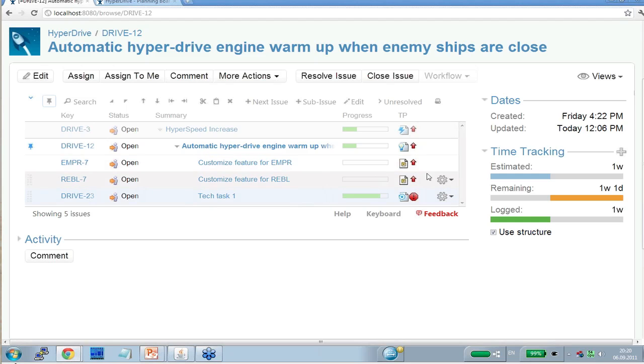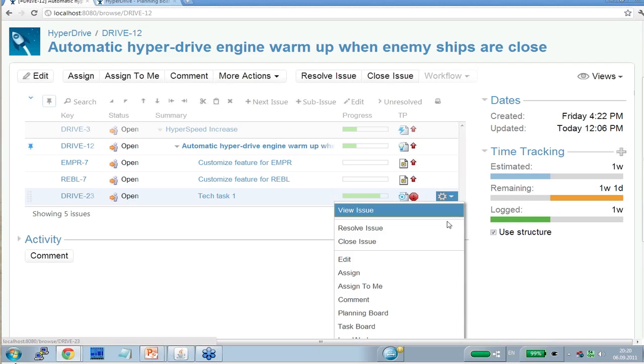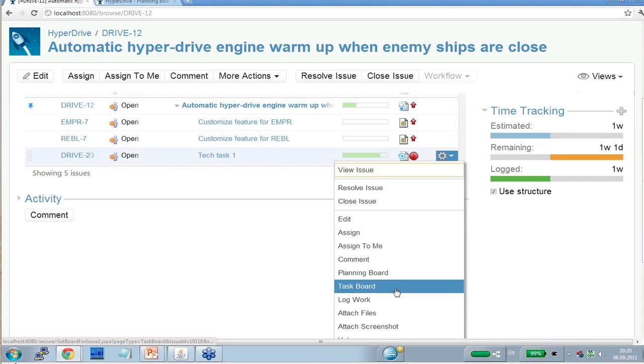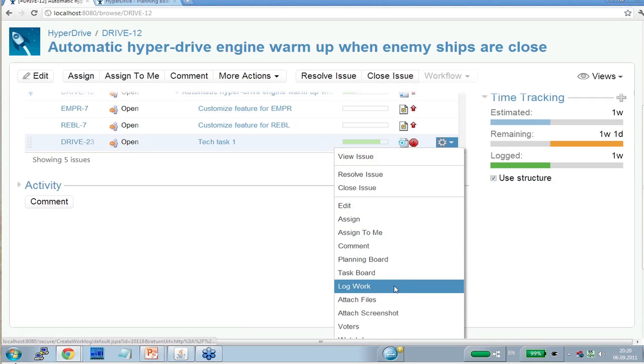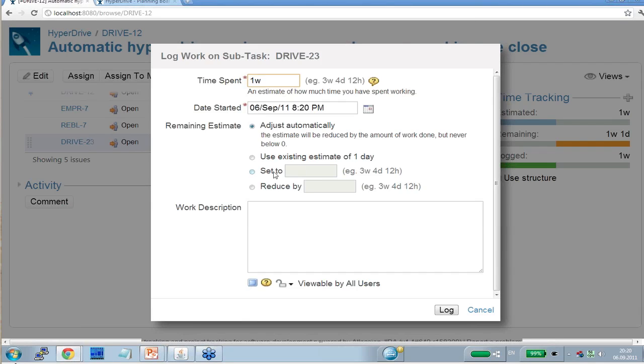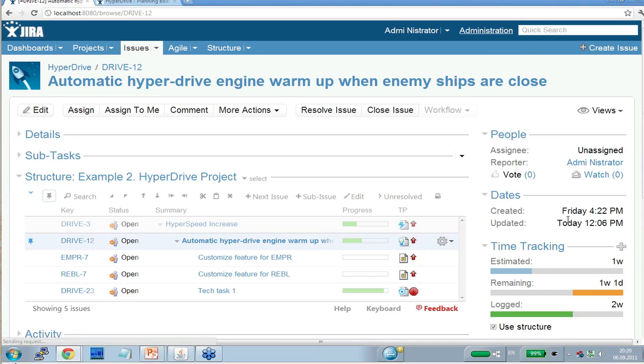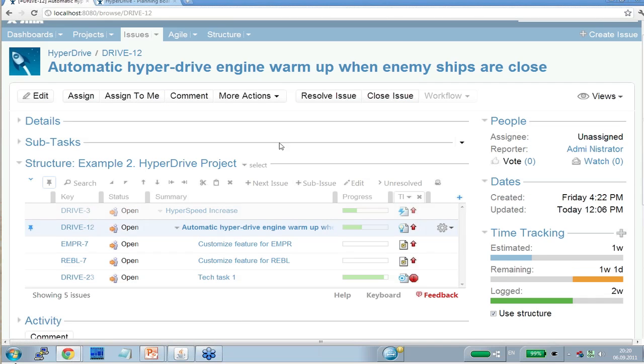So as this project goes on, let's say that we have logged some work on the technical task. Let's log 1 week, set 1 day. By the way, you might have noticed that I didn't leave the story issue view.